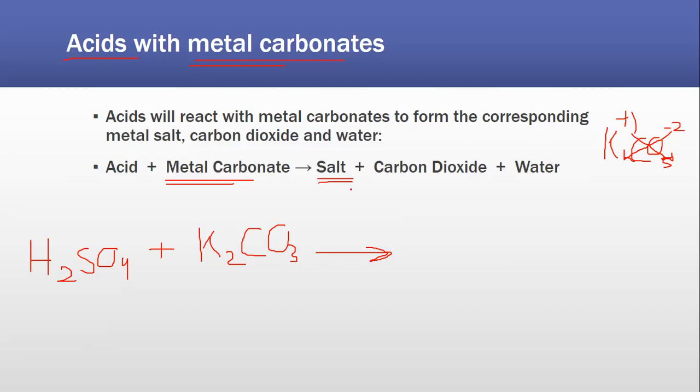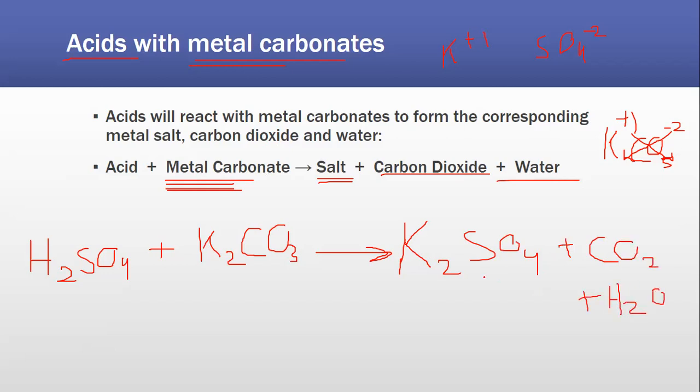Now tell me, what is the salt produced? Potassium sulfate. Good. वापस क्या हो जाएगा? Potassium sulfate. Can you tell me the chemical formula of potassium sulfate? Potassium is in group number 1. Sulfate has a charge of -2. K2SO4. Exactly, K2SO4. Along with what would be the other two products if it's the metal carbonate? Water. And carbon dioxide. Got it?